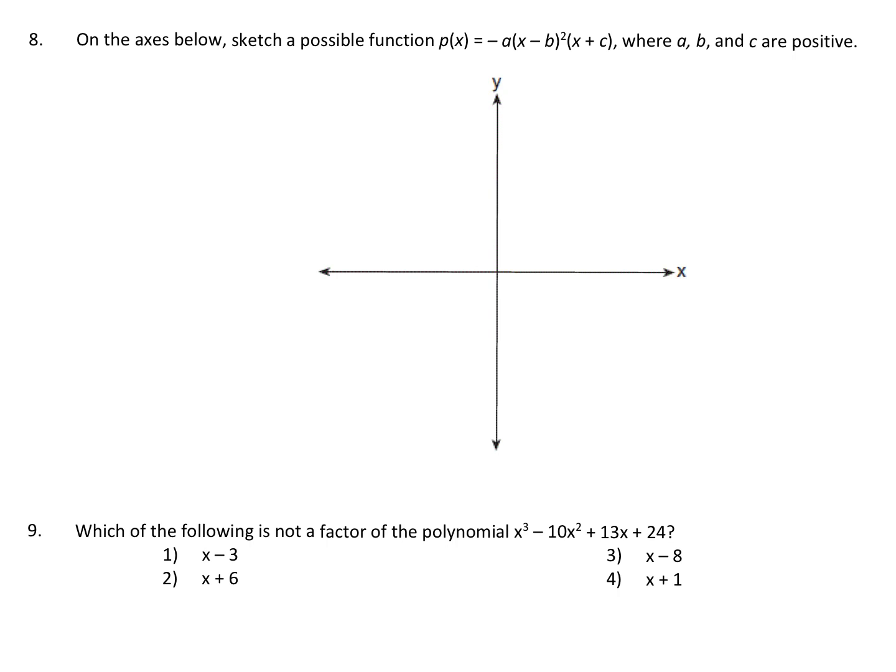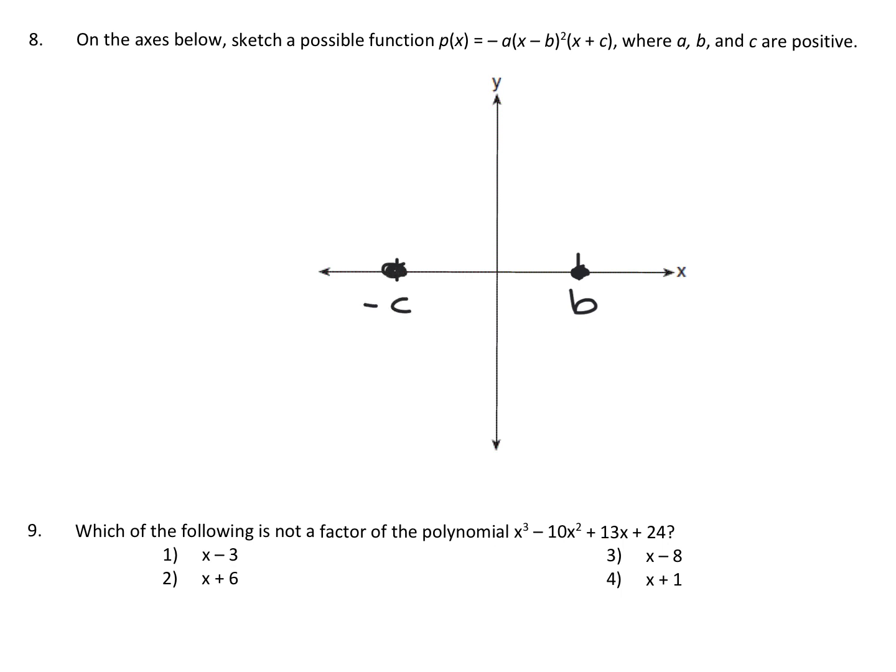Okay, so let's first look at what we have. We see that we have factors at x minus b and at x plus c. So if we have a factor at x minus b, doesn't that mean we have a 0 at x equals positive b? So you could put b wherever you want. I'm going to put b right here. Here's my b. So I'm going to put a 0 right there. Okay, just put a point right on the x-axis. And again, if we have a factor at x plus c, doesn't that mean that we have a 0 at x equals negative c? So I'm going to put negative c wherever you want on the negative portion of the x-axis, and we could put a point there.